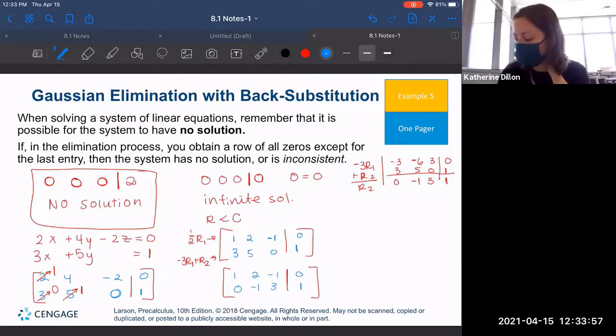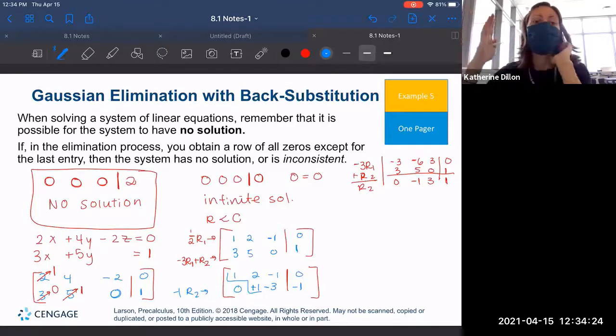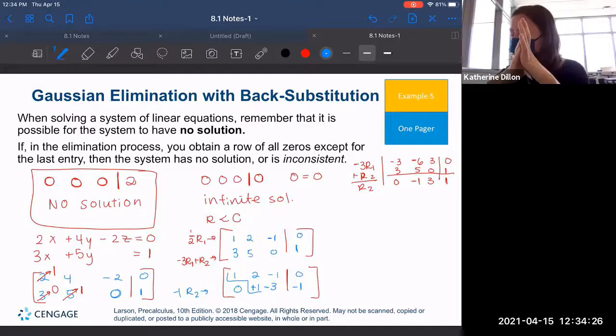Last step, I need to multiply row 2 by negative 1 and make that my new row 2. If I were you, I'd rewrite the whole thing, but I'm just going to change the signs on everything to save room. Okay, at this point, we've got a staircase going here, but there's no room for us to continue the staircase because we don't have another row. So at this point, you have to use back substitution. You need to turn it back into equations. You cannot continue on with matrices. So I'm going to rewrite those as equations.